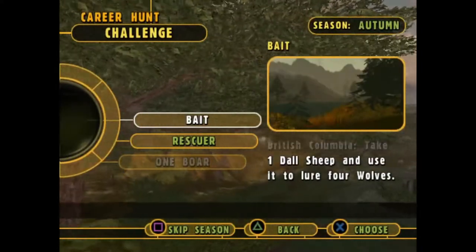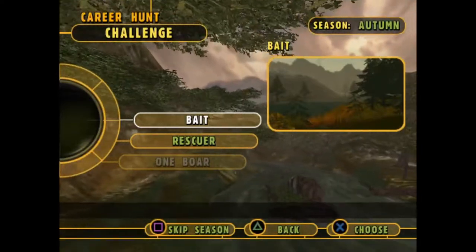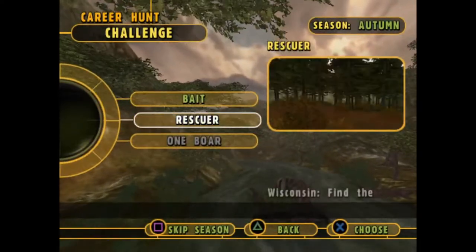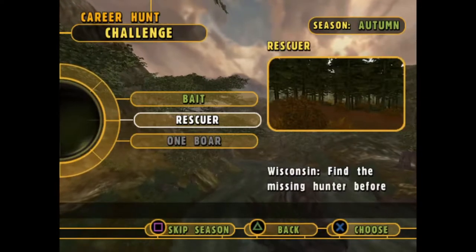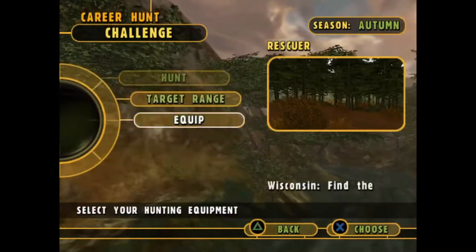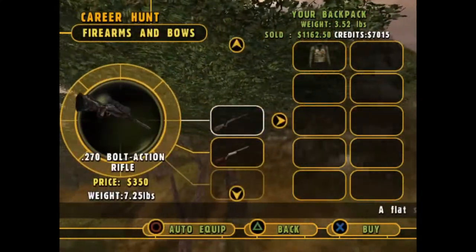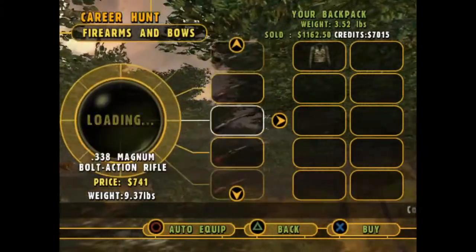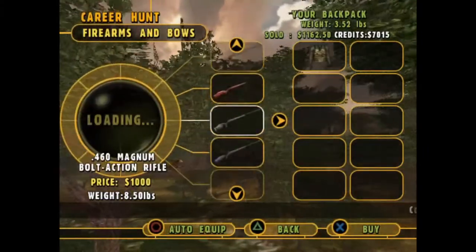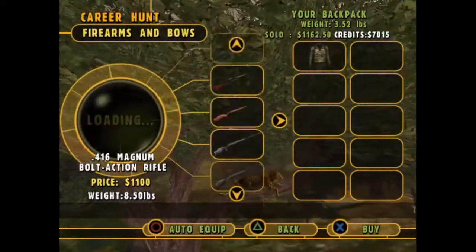So now we're on to autumn. We have bait, which is take one doll sheep, use it to lure 4 wolves. We have rescuer, which is find the missing hunter before nightfall. I believe we're going to go with rescuer, just because I really enjoy doing these types of missions. In my opinion, one of the best missions to do. They're normally pretty simple and they don't take too awful long to do.